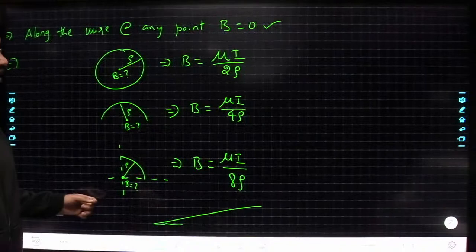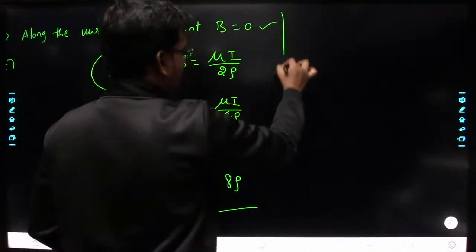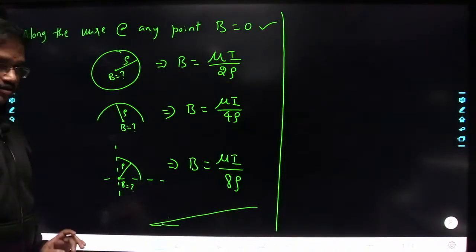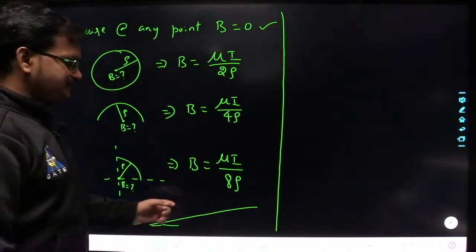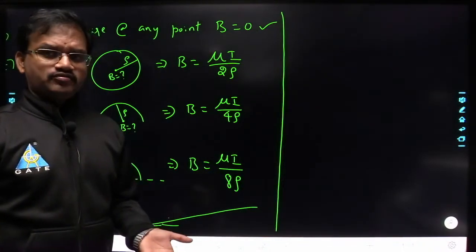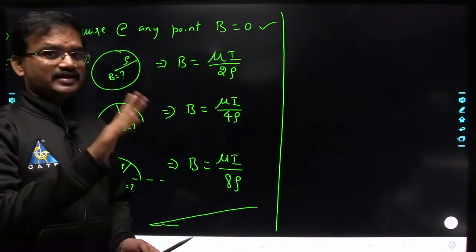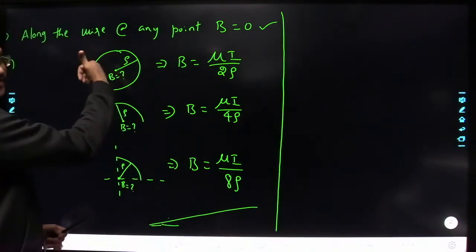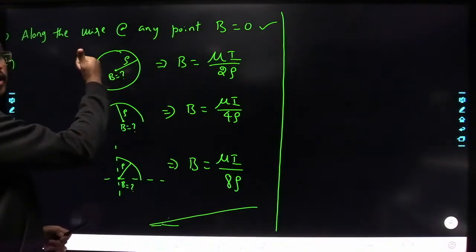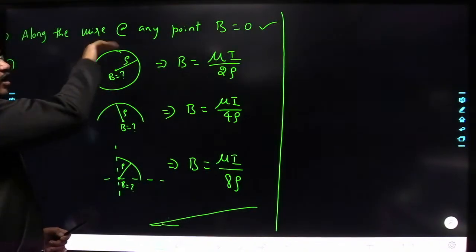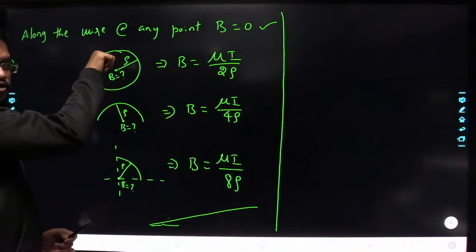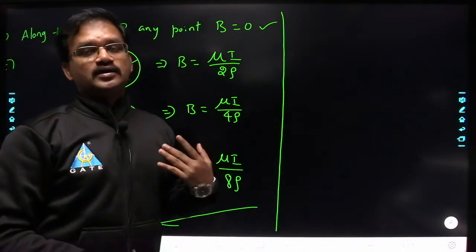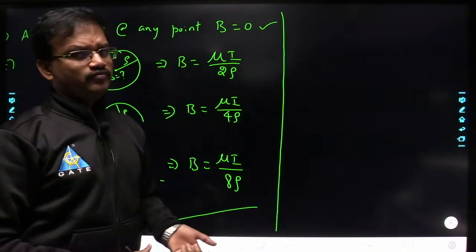Now I will give you some different problems, and you have to tell me the answer. Always try to tell the direction of B field by using the right hand rule. It is going to be very simple here. If the current is flowing in anti-clockwise direction, then the B field must point out of the board. If the current is flowing in clockwise direction, then the B field has to point into the board. Understood? In this manner you can easily tell the direction of B field.